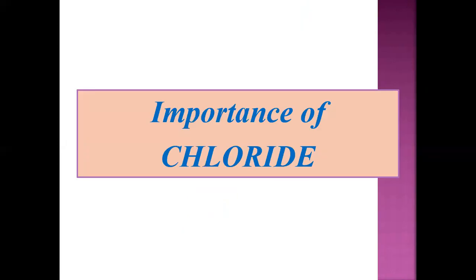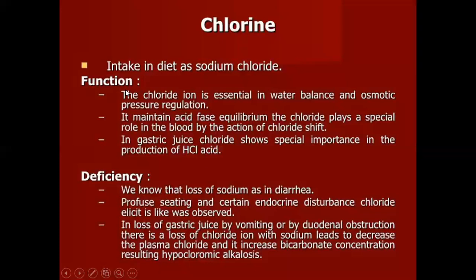Next, let us see the functioning of chloride. For chloride it is the same, just like sodium, even potassium and chloride have a biological significance. It is taken in the diet as sodium chloride. The chloride ion is essential in water balance and osmotic pressure regulation. It maintains acid-base equilibrium.